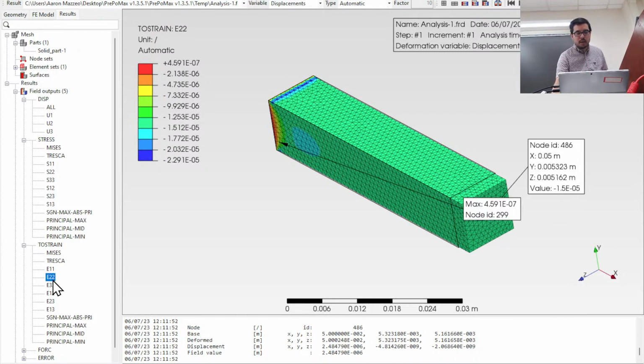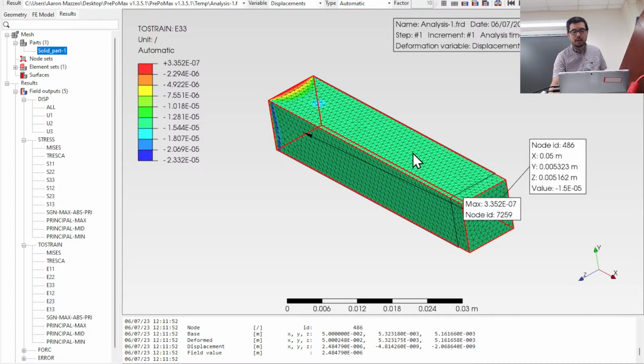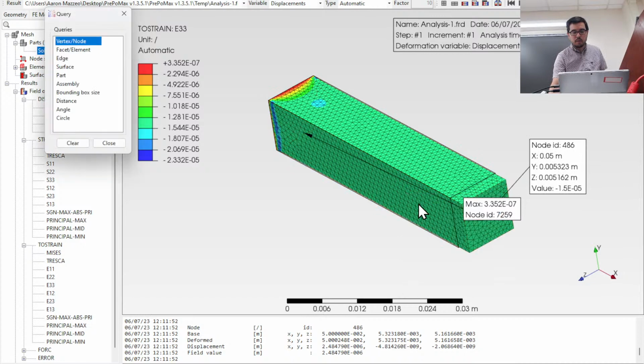Then I do epsilon 2, and that tells me the strain in the y direction, so that's how much strain there is in this vertical direction. If I want to know in the z direction, then I do an epsilon 3. And if I want it on the top, I could do another query, and I can put another element wherever I want.